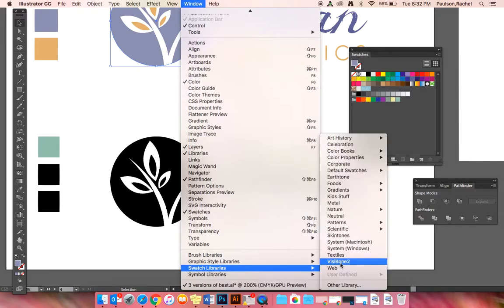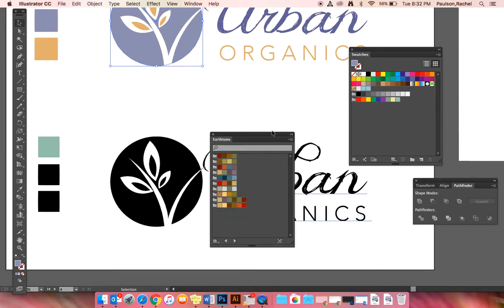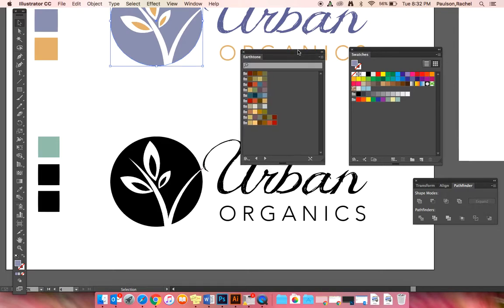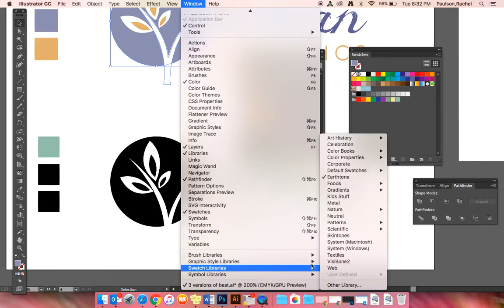There's all of these great little libraries that have already got some color palettes put together for you. So I'm going to pull up the earth tones, and because it's an organics company, I kind of want to go with some earthy tones. Here's some nice colors that they have already picked, and so you could use any one of those swatch libraries as a resource to start with picking your color palette.